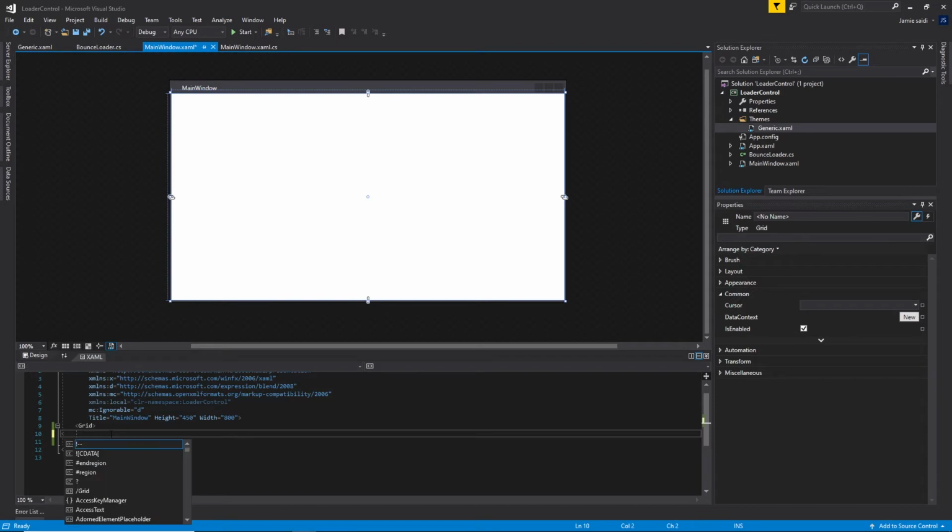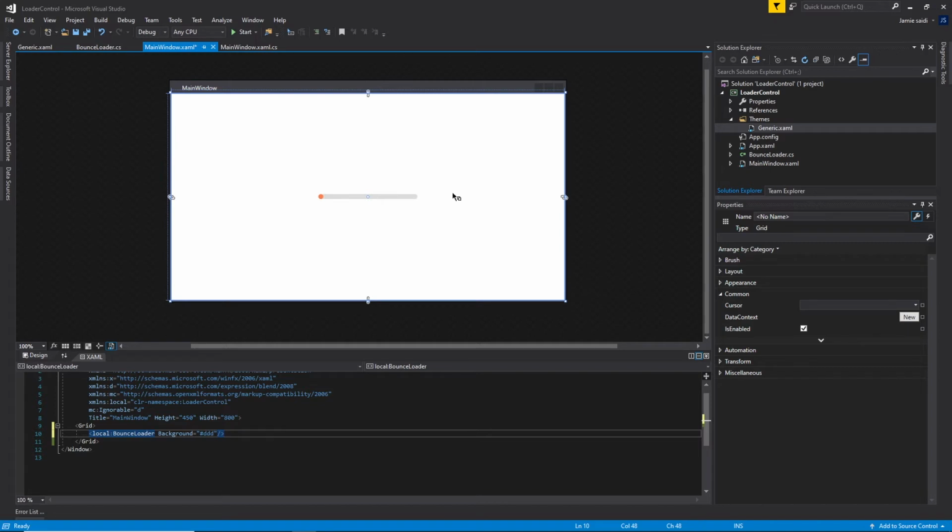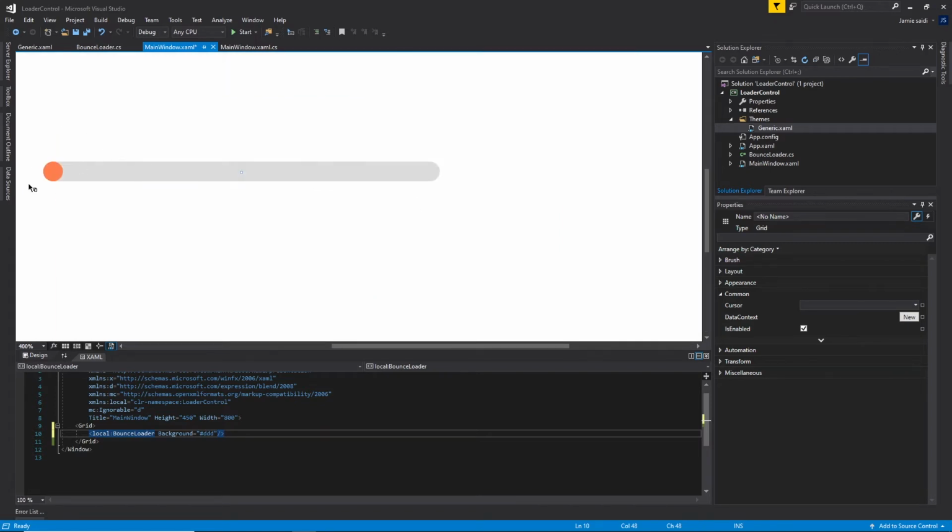So within my grid, I'll just add in the name bouncer and here it shows up. Now we can see that our control is only appearing as a dot. So that's because we haven't defined our background color for our border. So I'll just set our background color to a shade of gray. And you can now see its appearance.